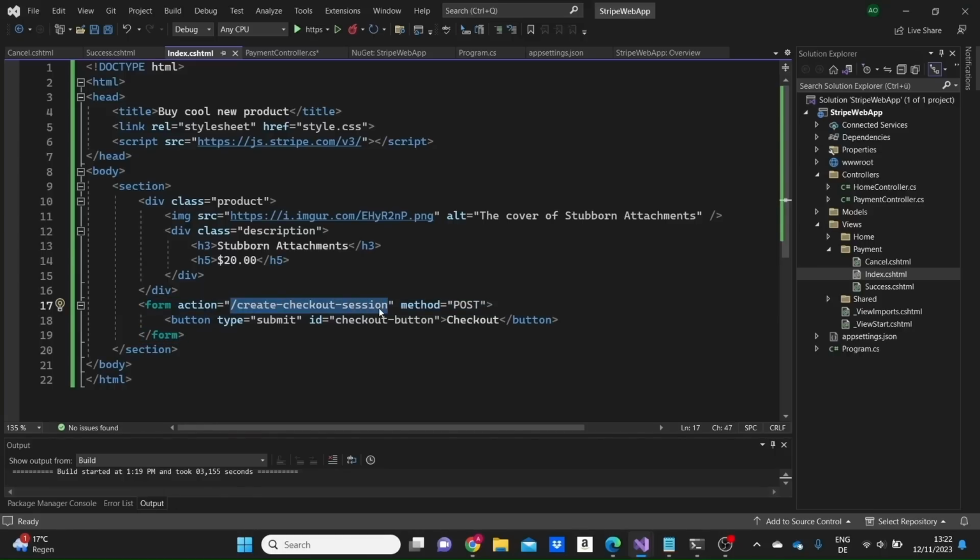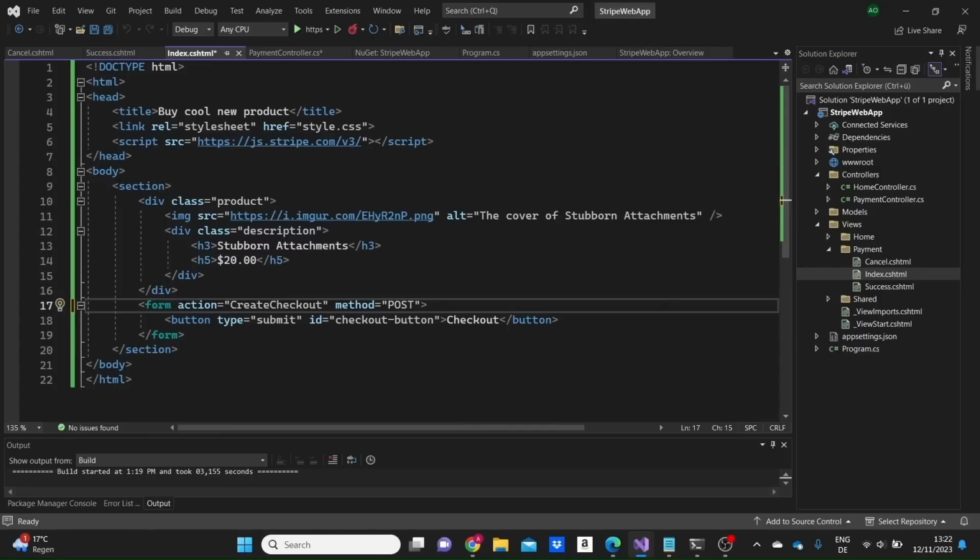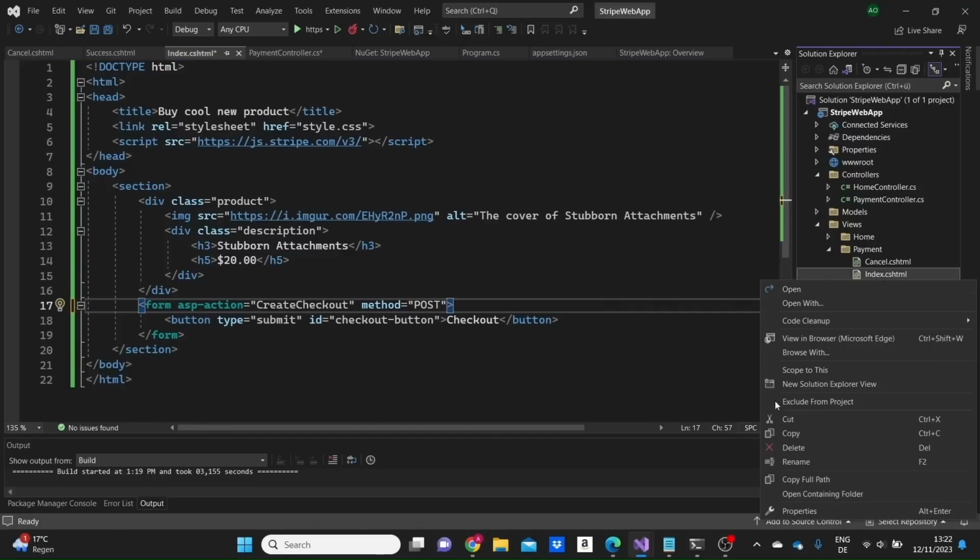The action was create session, create checkout, I think I named it, create checkout. Let me use this ASP action tags, and let us just run the project just for us to see it.